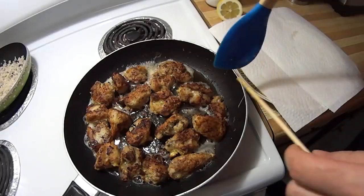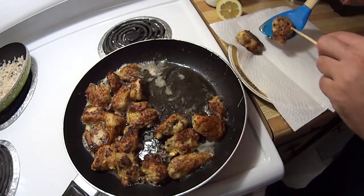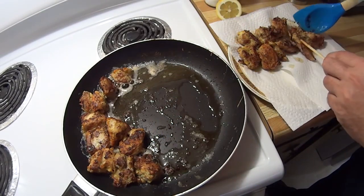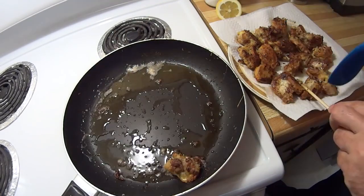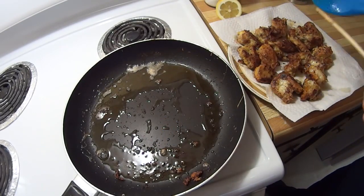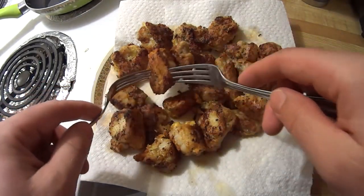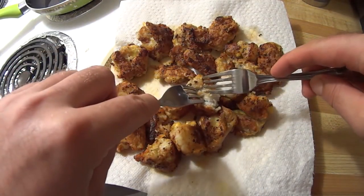But like this on pan, fried in butter with lemon, it's very good too. This is truly poor man lobster. I don't think it tastes like lobster though, but the meaning, lobster is expensive and this is for poor man. I agree with that. But the taste of it, I don't know, it's more like fish. Inside it looks very good. Nice and white, juicy chunks. Take a look. Oh yeah.